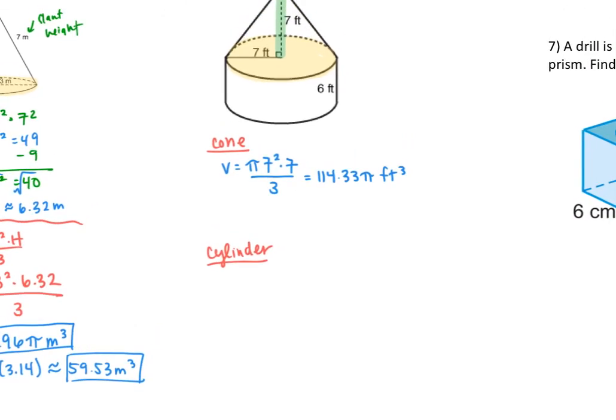The volume of the bottom, it's a cylinder. So I'm just going to keep that base highlighted because it has our dimensions, it has our radius, and it has our height. So to find the volume of the cylinder, it's pi times the radius squared times the height of the cylinder. The height of the cylinder is 6. All right, so my answer in terms of pi, 7 squared times 6, you should get 294 pi.